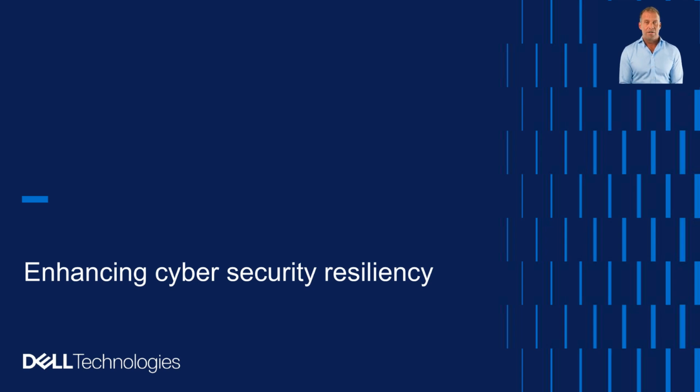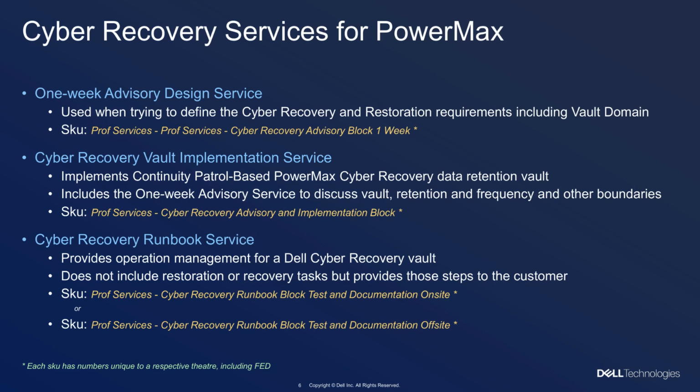Let's turn our attention now to the Dell Technologies services offerings for open systems environments that simplifies the process of designing and implementing a cyber-resilient vault using PowerMax. Our cyber recovery service leverages Dell's consultant-led ransomware experts to tailor a solution to your exact business needs. They can build both physically and logically separate environments, a vault controlled by secure access, and define a schedule for taking continuous, immutable snapshots for quickly rebuilding the good data to meet recovery time objectives, RTO, in the event that an attack has destroyed the original data, even the vaulted data or data at the DR site.